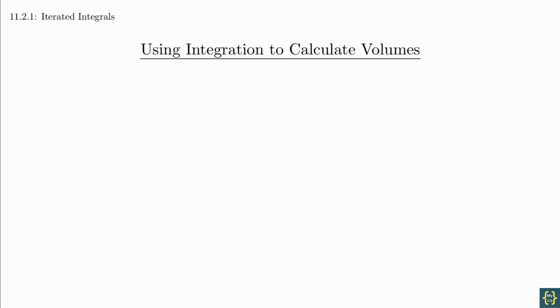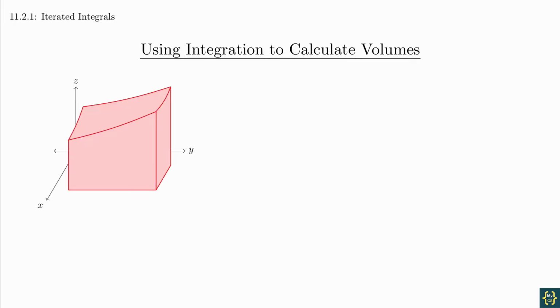To iterate something means to repeat a process. An iterated integral is an integral of integrals. The idea is initially intimidating, but once you understand the picture, you'll see it's not so bad. Imagine that we have some function f sitting above a rectangle. We saw in the previous section that the double integral of f over the rectangle is the volume beneath the function. Our goal is to figure out how to use our integration knowledge to calculate the volume.